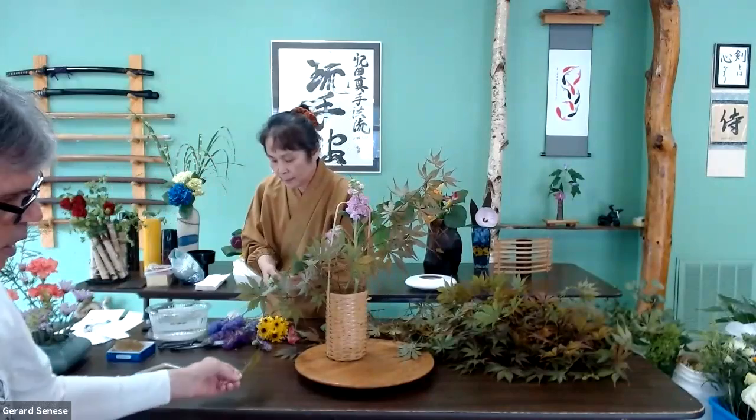And don't be afraid to cut. Like they say, this is a nice maple leaf, beautiful Japanese green maple with hints of red. And as they say in the art of bonsai, you want to have your arrangement open enough and not cluttered so that the birds or the butterflies could fly through the branches. That's one of the principles in bonsai and also Ikebana. You want to have it feeling natural and not cluttered.